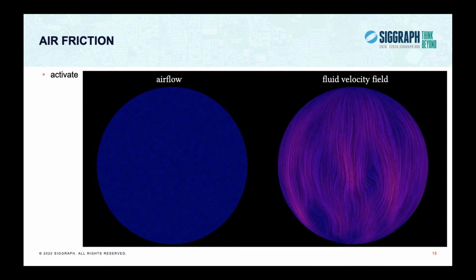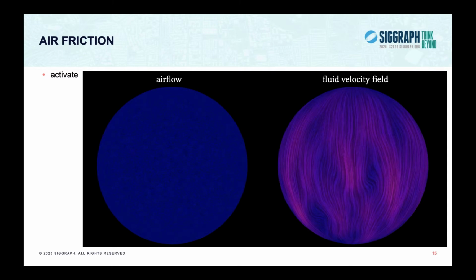Another very important source of external force is air friction. Because a soap film is very thin, it is easily driven by airflow. This has two consequences. First, a windy environment activates the film motion. This video clip shows a false-color visualization of a time-varying airflow on the left side, and on the right side, the resulting velocity field on a soap bubble using line integral convolution.